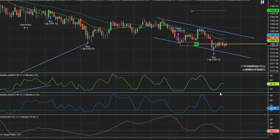Now, key number one. One thing I will do lots of times is if we get a full rotation on this and we get up to that 80 line fast, we're not really moving here on the ES. We're chopping around and I'll sell this and take it off, whatever it is. If we get that move up, we get up to that 20 line, the trend seems to be still down. Unless it was a divergence. And again, like I said, we did have that divergence signal.